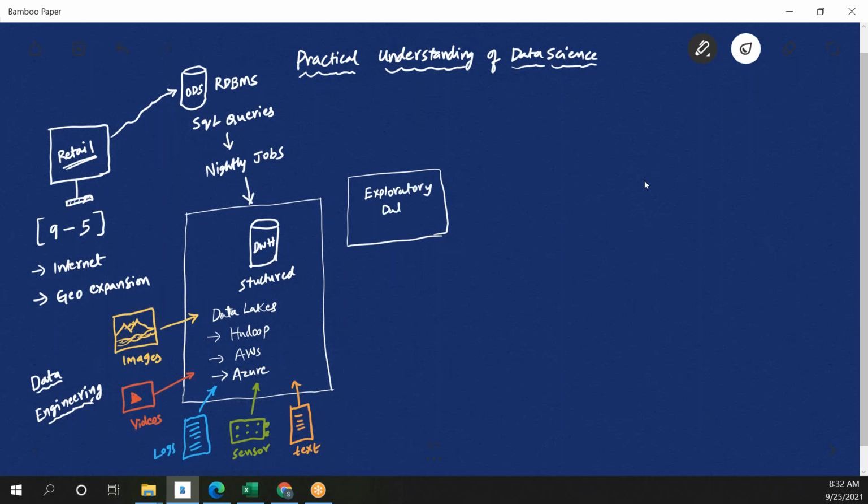Exploratory data analysis is nothing but helping us convert this raw data into a consumable format, where you're doing some kind of transformation. Some pre-processing techniques are there.